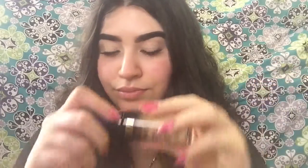I have worn it around 5 times, I want to say. So I really gathered a conclusion whether or not I like this foundation, and I have a lot to tell you about it as far as how it sets, how it wears throughout the day, all that type of stuff. I'm going to first start by showing you guys how I apply it, and I did film a clip on that, so let's just go ahead and look at that. So let's get on to the demo.